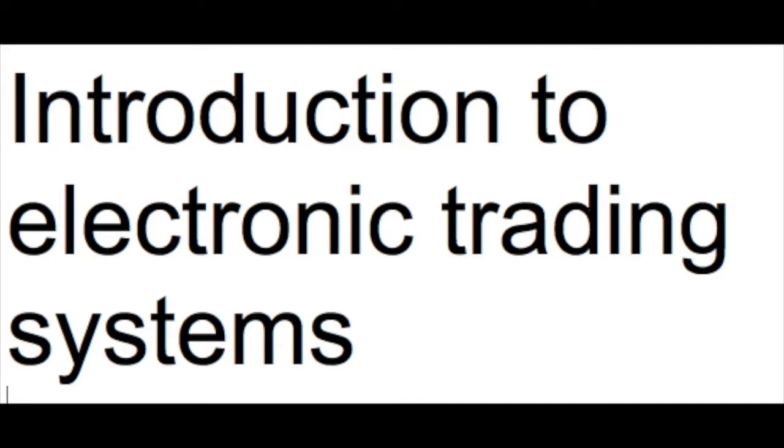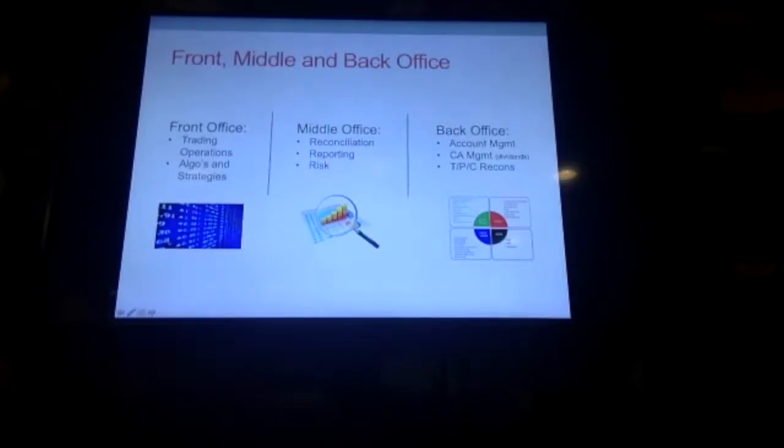This thing is actually broken up into two different sections. One is the intro into trading systems, and the second is really slides and stuff that I took out as I was building this, and I thought they might be interesting, that grew into the end of the sections. So that's like section 2. Specifically, we're talking about electronic trading systems, and even more specifically, we're talking about front office.